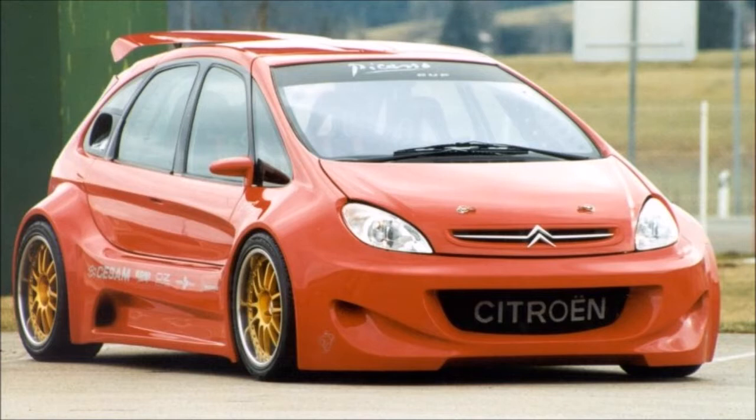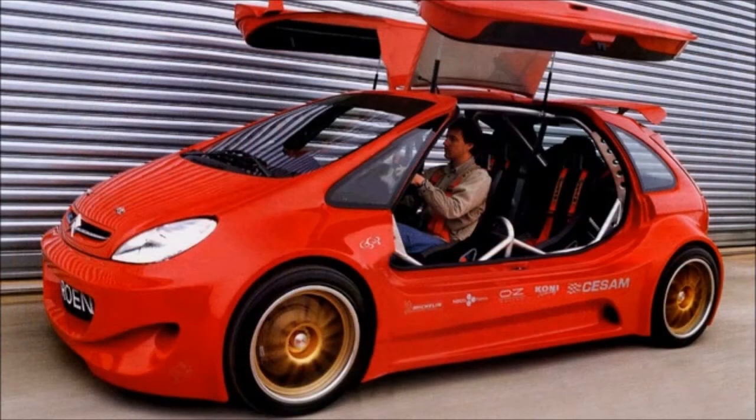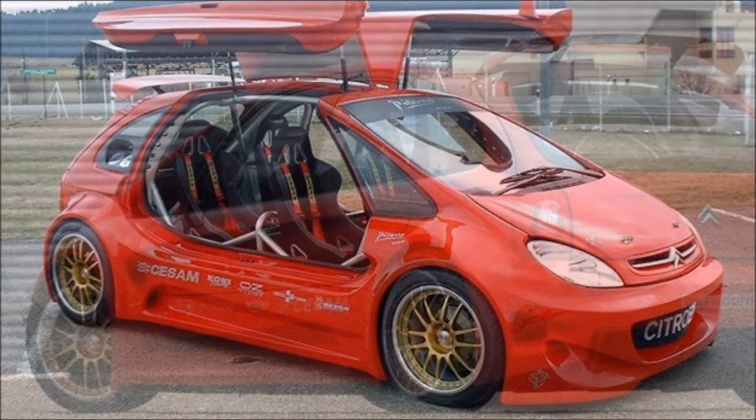Now, this particular pick is a vehicle which there isn't a huge amount of chatter about online, at least from what I've seen. There aren't a huge amount of specs floating around. There are some, thankfully, and there's also not much video of this car that I could find either. So unfortunately, we're kind of light on the video side of things, and it's more images for this particular video. And the car is the Citroen Xsara Picasso Cup. This is a concept car which relatively few people talk about.